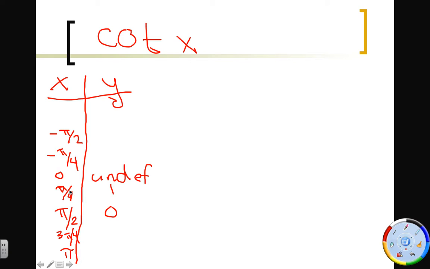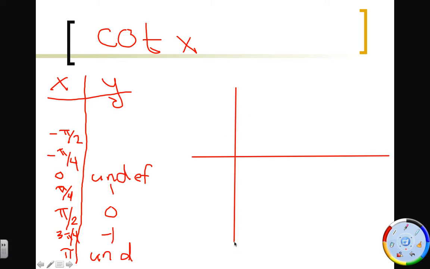Which means tangent and cotangent are not centered on the same number. They're not centered at 0, 0 anymore. The cotangent of 3 pi fourths is going to be negative 1. And the cotangent of pi is my other asymptote. So because it's kind of shifted to the right a little bit, I'm going to do this. Now what I want you to notice here is I didn't use either of these numbers here. So the 5-point strategy for cotangent is going to be these 5 numbers. It's going to be 0, pi fourths, pi halves, 3 pi fourths, and pi.